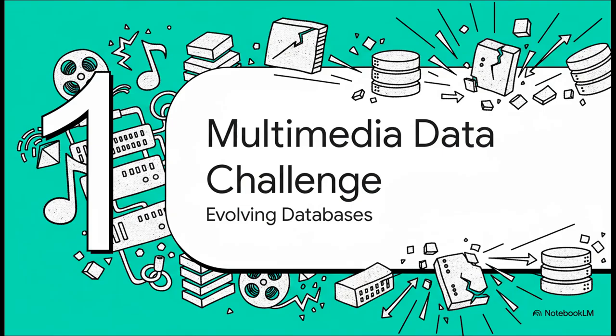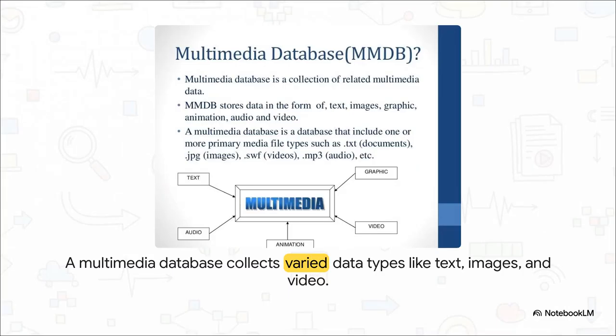The challenge of multimedia data. What was the big problem here? Why did standard databases need to evolve? Okay, so think about it. We're not talking about simple text anymore. We're talking about this whole messy collection of stuff. Images, graphics, audio, video. Traditional databases loved neat little boxes, right? Rows and columns. But multimedia data, it's just unstructured. It doesn't fit. How in the world do you search for something inside a picture or index a specific moment in a video? These were brand new, really tough questions.